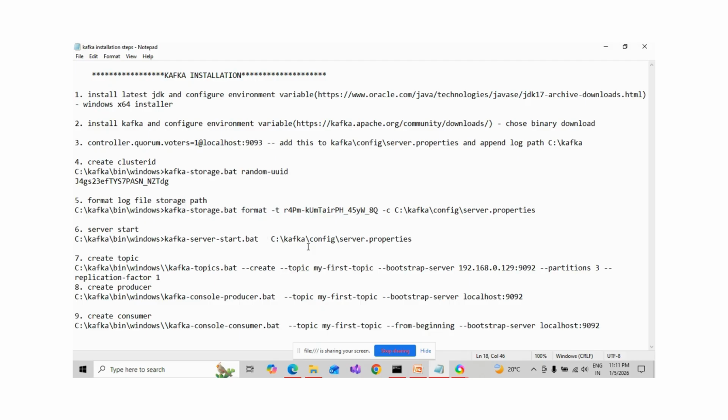So now the next one is creating a topic. We need to create the topic in the Kafka server to store the messages. So for that, I'm tweaking this syntax. Partitions three, replication factor. These we can discuss later. Basically, in a topic we can go for partitions three, so that when one goes down, it may replicate. That we will see later.